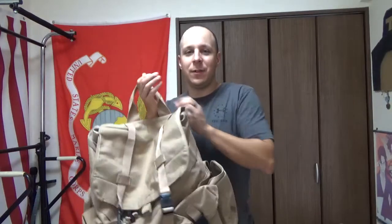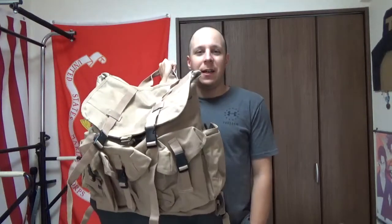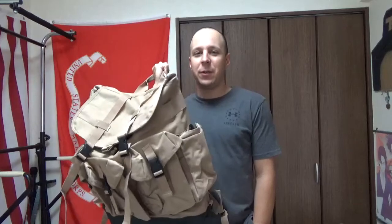Kind of. I say kind of because I had one of these bags, but the more well-known modern version, initially in green, is one of the two main bags I used while I was enlisted that wasn't issued. The first one being the Sock Sandpiper Bugout Bag, and this was the other one I got in green shortly after my trip to Hokkaido, because a sergeant on the trip had one and it was pretty neat.